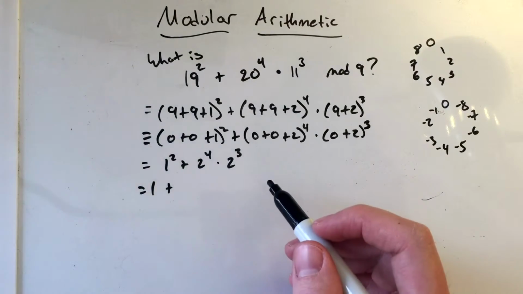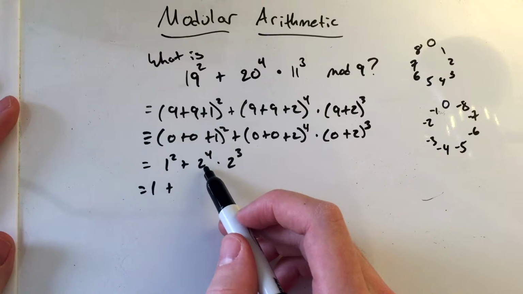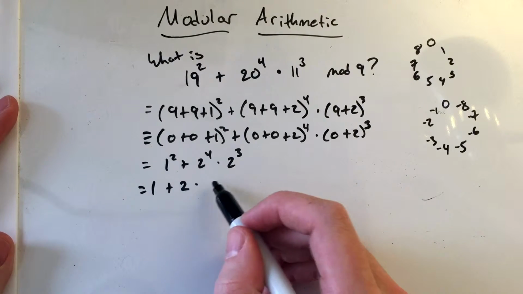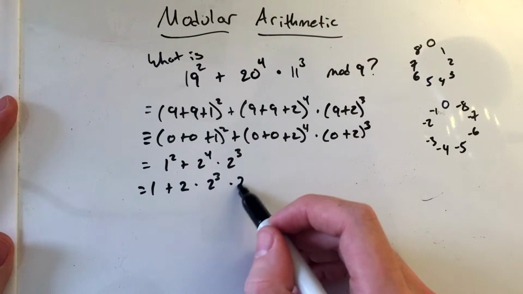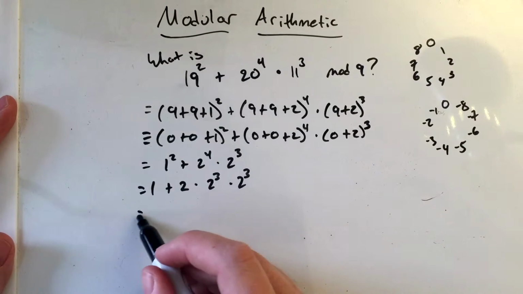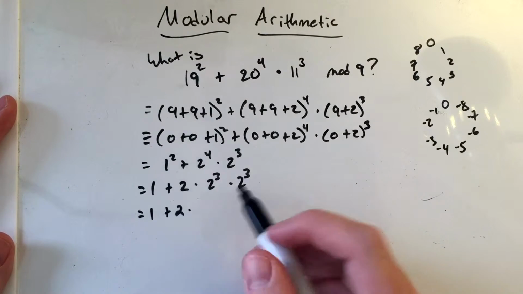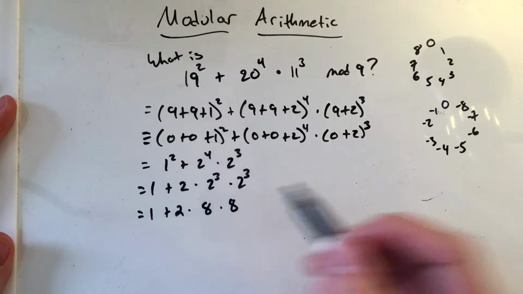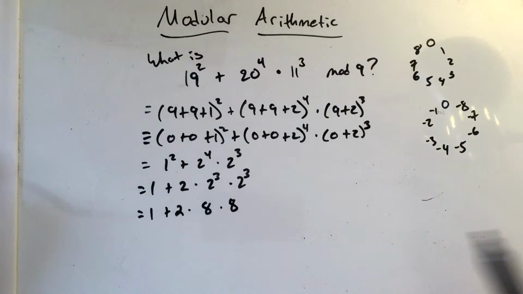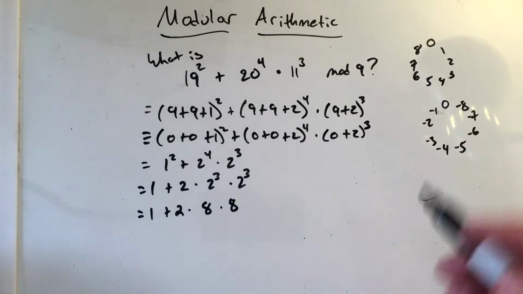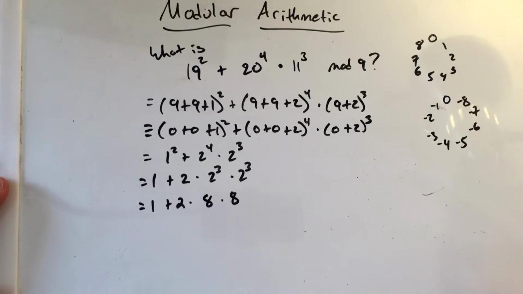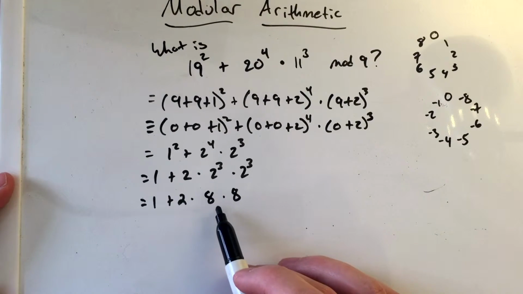And then what I'm going to do is actually separate this part here, the 2 to the fourth, and write it as 2 times 2 to the third times 2 to the third. What that does is it allows me to write 2 to the third as 8 times 8. Now, of course, you can do 8 times 8 being 64, times it by 2, and then mod it from there. What I'm going to show you here is how we can make this actually negative.